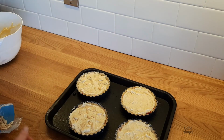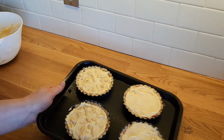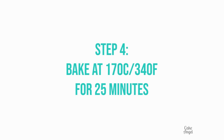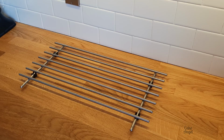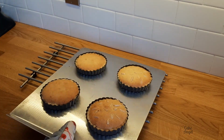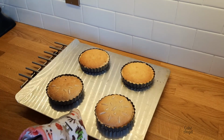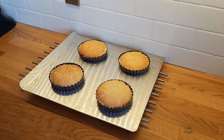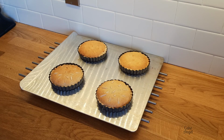So these are going in my preheated oven. It's at 170 degrees centigrade, 340 degrees Fahrenheit, and you want to bake them until they look golden, which is about 25 minutes. But of course, knowing your own oven, that may take a little bit longer or it may bake slightly quicker. And there we go, there's our Bakewell tarts baked. You can see they've risen slightly. They are a nice even shape. Nice and golden as well, and you can see those almonds have stayed on top, giving a really nice design.